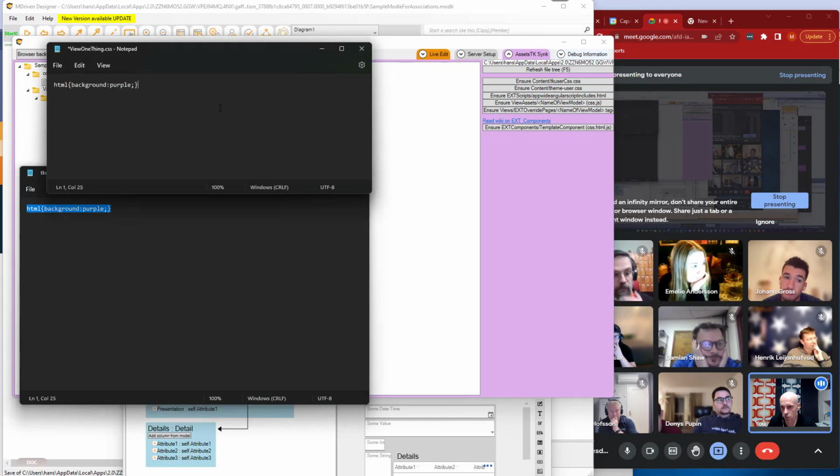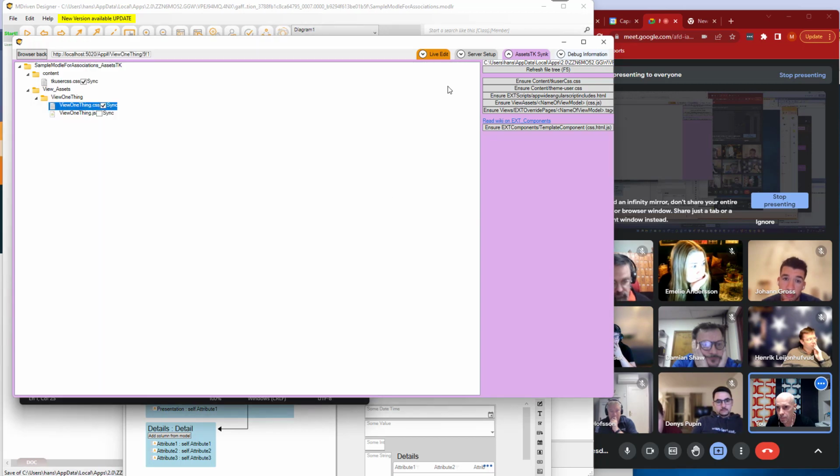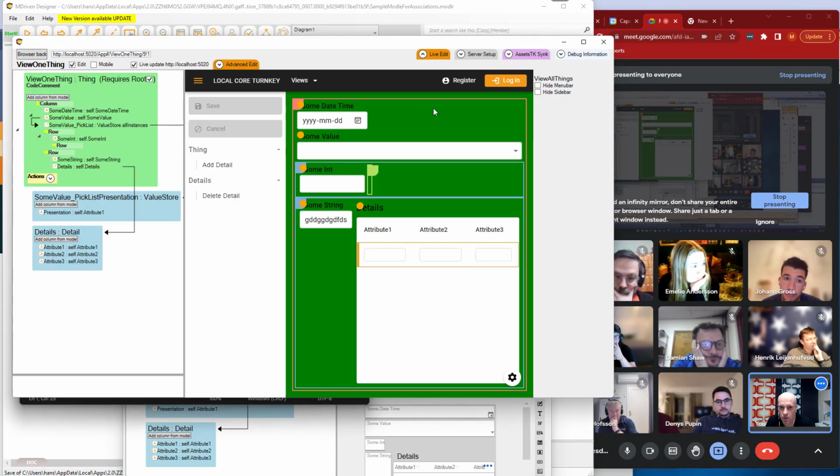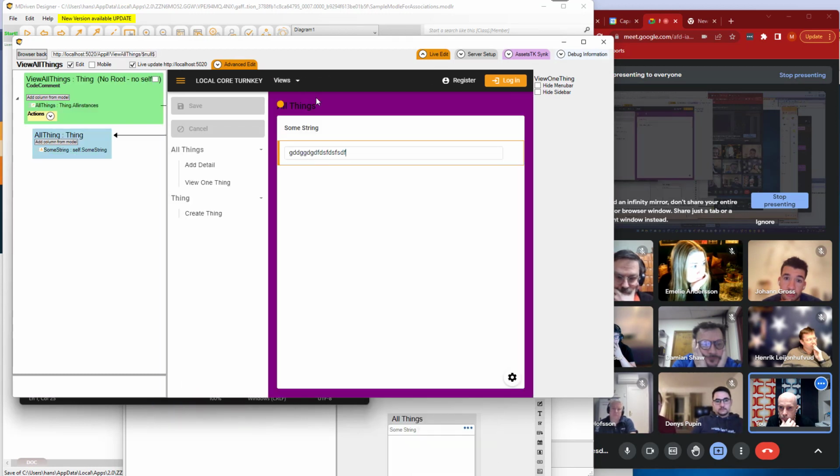So this is the view one thing, and this was the TK user, so I can set this one to maybe green. So now this one is green, but this one is still purple. So that's a way to pinpoint a specific view.